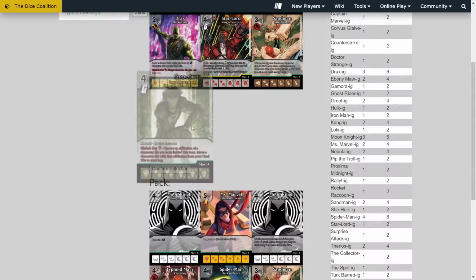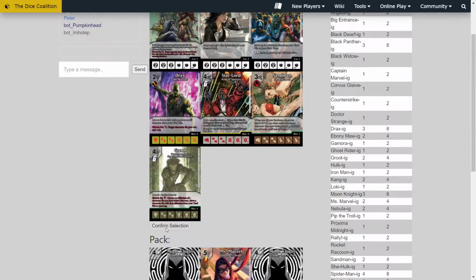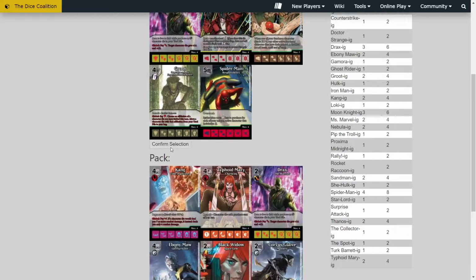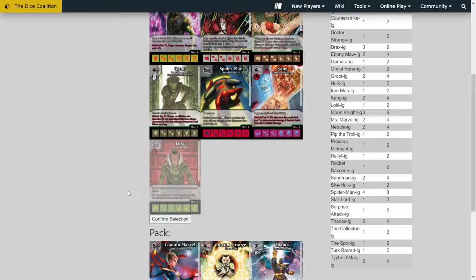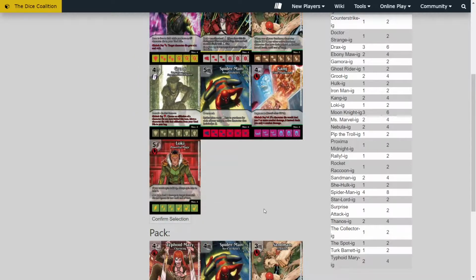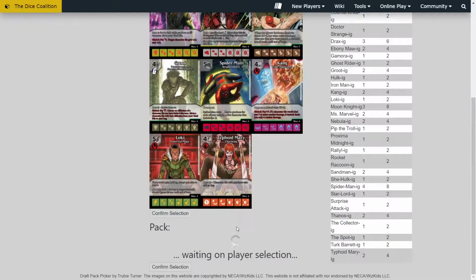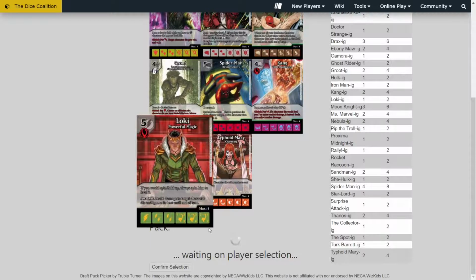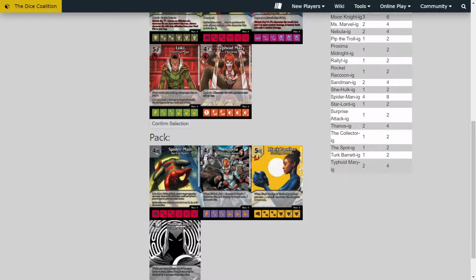While I'm picking these, I would point out that you have in the right-hand column some very useful information about the numbers of the characters that are present in the draft. So if you were doing this properly and not just picking random cards, you might want to have a look how many Wongs, if any, are available, or how many Kangs are available. Okay, so we're nearly done. I'm waiting on player selection. Is that you? Yep. All right. Is that me? How about hurry up? So at this point, I can rest a bit because Peter hasn't made his selection. There you go. Okay, so he's now passed his cards to me.